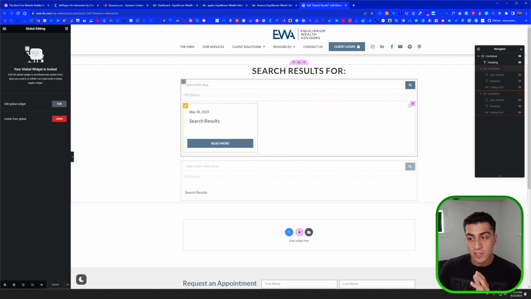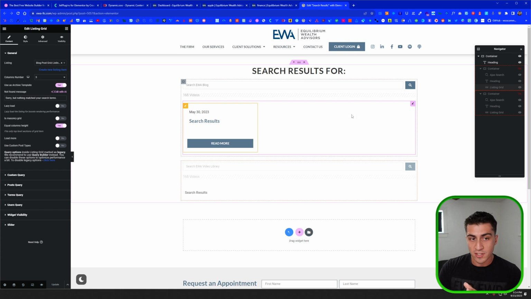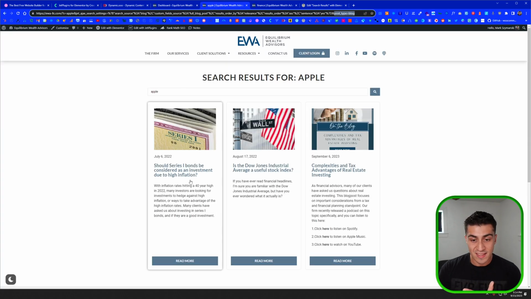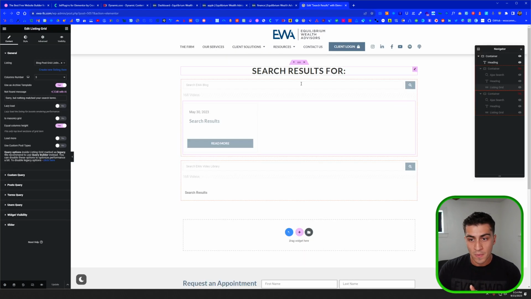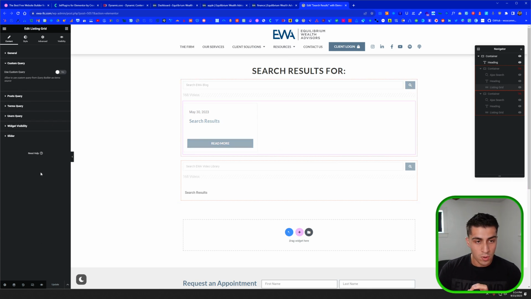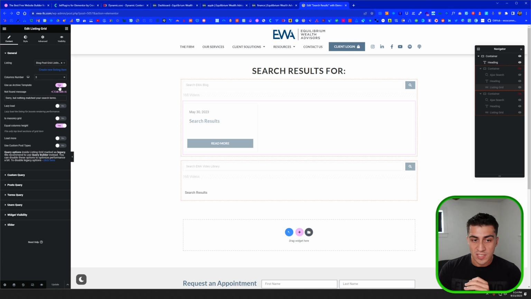But then down here is completely, again, part of the magic. It's a listing grid. It has the blog post listing item, which is this card layout here. And it is set to archive template, extremely important. Do not use a custom query or any of these other legacy options. Just set it as an archive template, and then you'll be fine. Whatever is queried, you'll see in there.